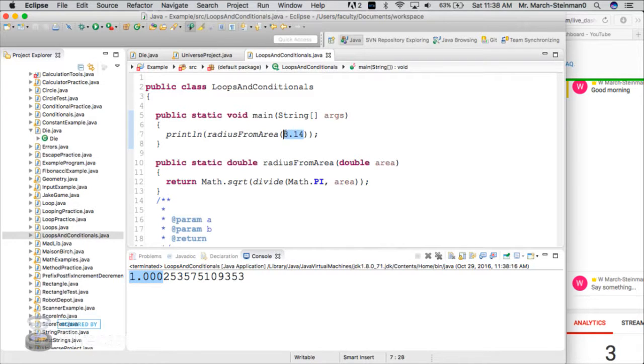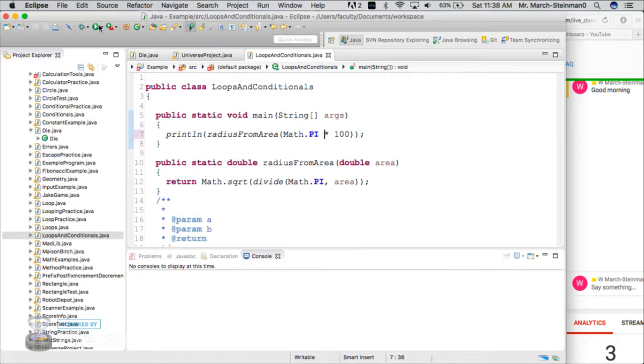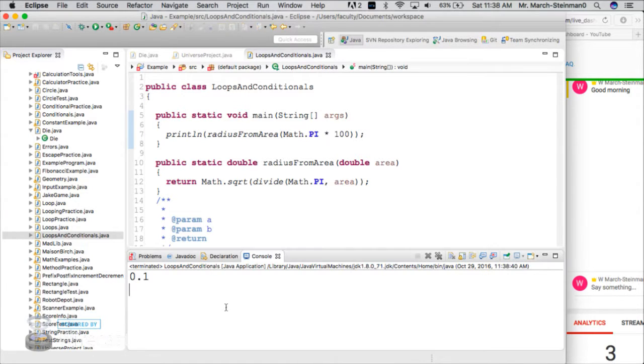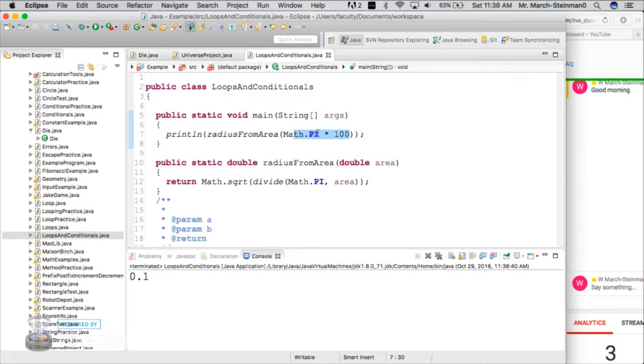If I actually put in pi as my area, I get 1. Math.pi divided by math.pi, taking the square root, gives me 1. Let's say math.pi times 100. I should get 0.01. Because I'm dividing the wrong things.